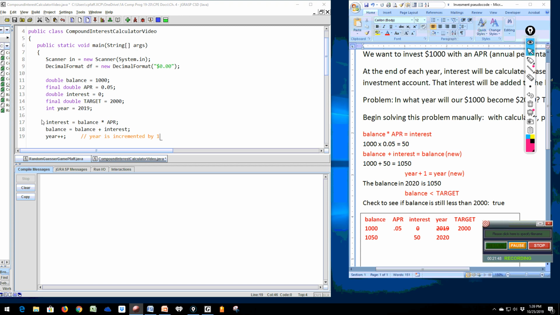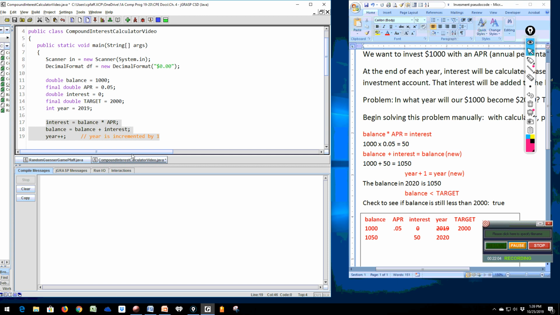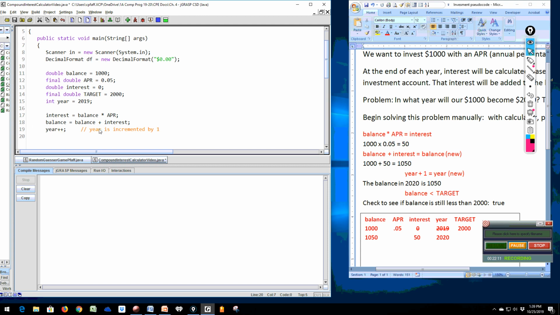Anyways, so now what we got to do is we go, okay, we check to see is the balance less than the 2,000, which it is. It's up to 1,050, as we said up here. Well, we could copy and paste this and do it all over again, but that's not what we're going to do. We're going to write some code, because otherwise you're going to have to do this another 15 times or 14 more times. And so what happens is what we see is, well, let's say that it is true, like it is, well then where are we going to go? What are we going to do next? Well, we're going to go back to doing the interest is equal to the balance times the APR again. So we're going to repeat that. We're not going to go back up and repeat these declarations.